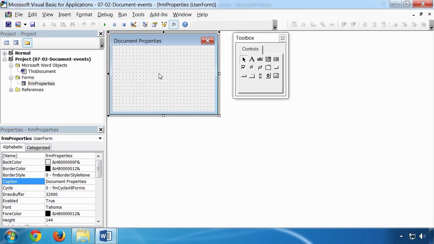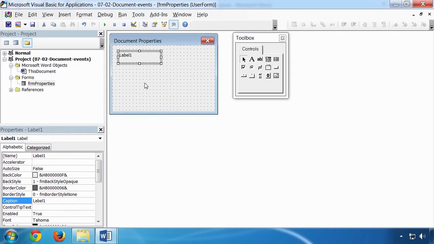In the next 3 videos, we'll be focusing on creating user forms and setting up the event handlers behind the various controls. So in this video, we're going to keep it very simple. We're just going to create 4 label and text box pairs. So just using these 2 controls, the label control and the text box. And we're just going to go with the default sizes of everything.